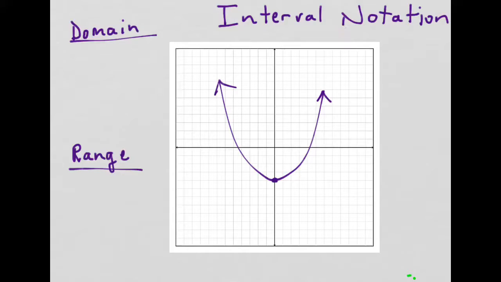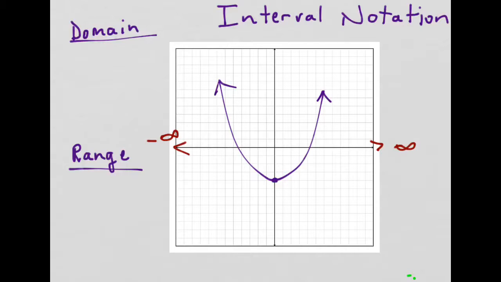Alright, so if I want to find the domain and express it in interval notation, I want to think about where the x values lie on this curve. Okay, so we can see that this arrowhead here means that you're getting x values going all the way to positive infinity in this direction and all the way to negative infinity in the other direction, the negative direction. Alright, so there are no x values that we don't have. In other words, there's no holes, there's no limitations on where this graph goes in the x direction.